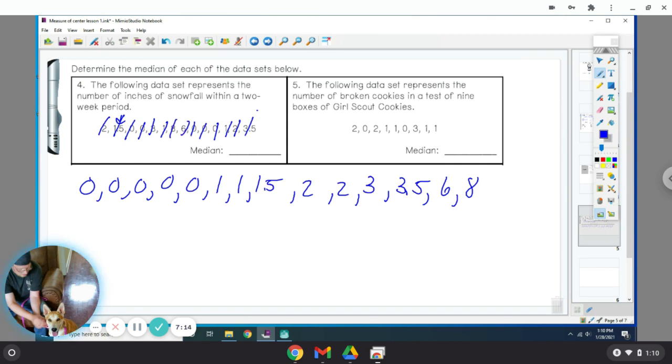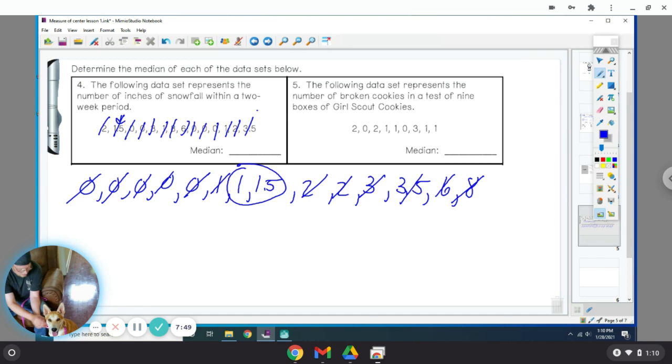All right, so now since my numbers are ordered from least to greatest, I'm going to find the median by going from one side to the other side. What I mean is you cross off 1 from the left, cross off 1 from the right. You do that again, and you keep doing this until you get to the middle. And I can't cross off these two numbers. So these two numbers are left.